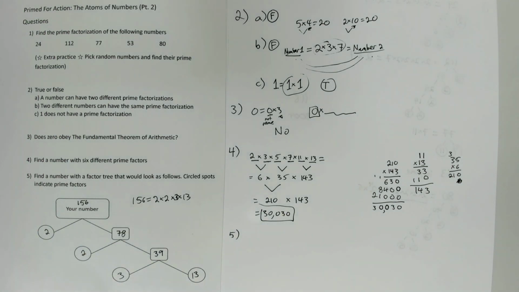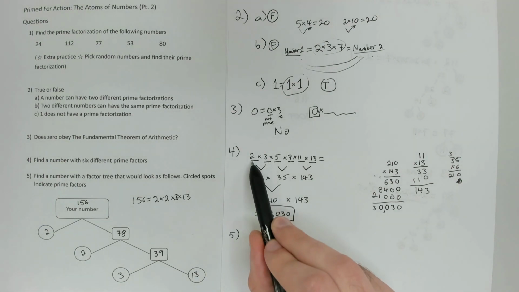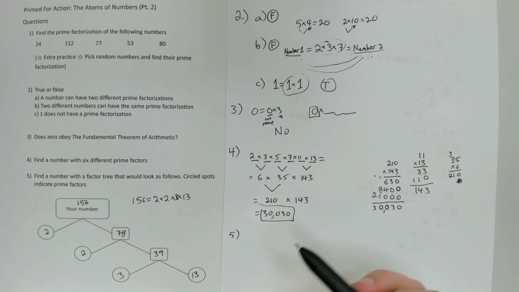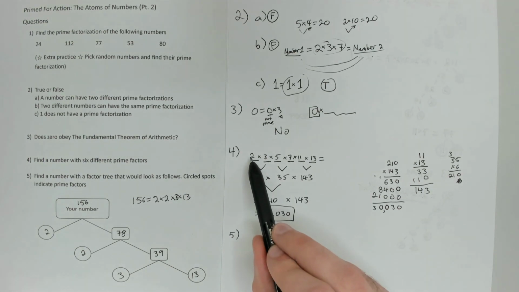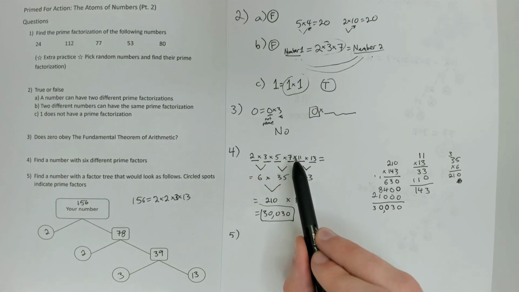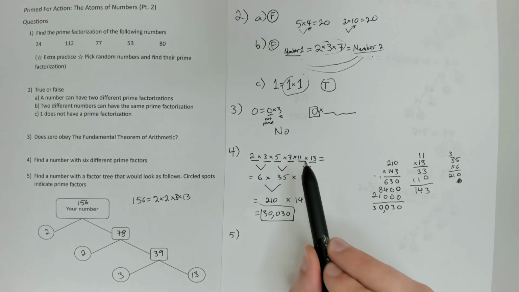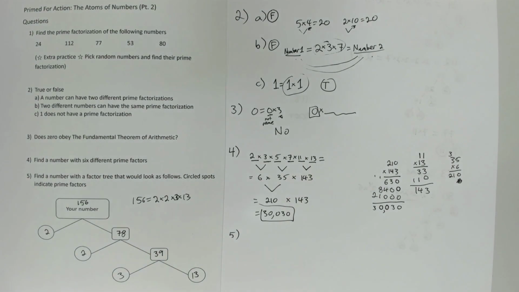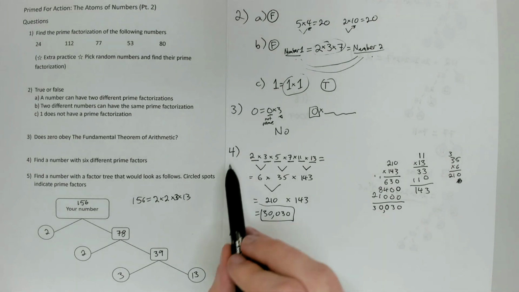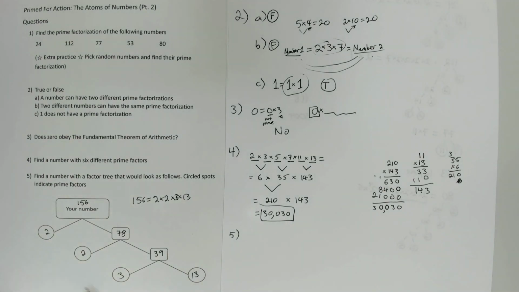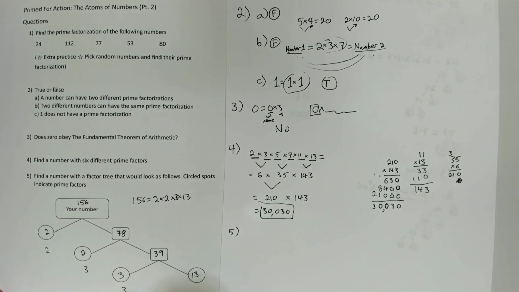All right, and this of course wasn't the only answer for this. Just like number 4, it wasn't the only answer. I could have chosen any different group of prime factors, right? I could have gone with 3, 7, 11, 23, 29, and 53 or something like that and multiplied those out. I just went with the first ones that came to mind. But here, you could do any prime numbers down here and you just get different numbers. So I encourage you to try that. You could try something like 2, 3, 3, and 5, right? And see, okay, what would I get?